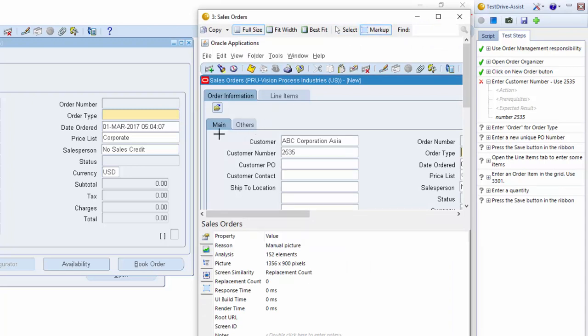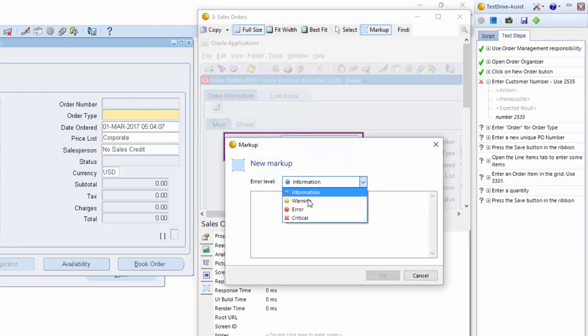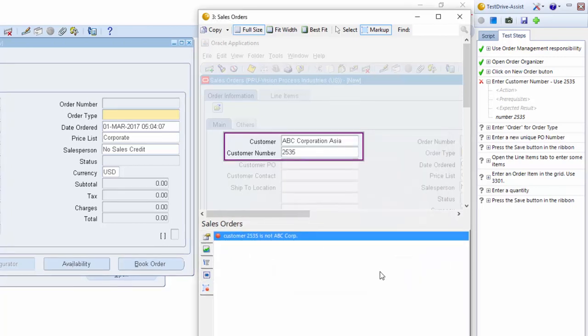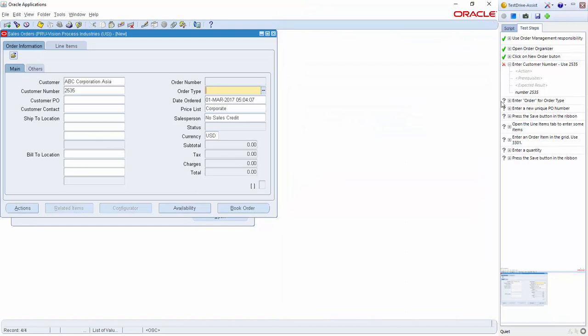If you see something along the way that you would like to make note of, like a problem, or an explanatory comment, or confirmation that something is correct, just mark up the screen. It automatically takes screenshots and records all the keyboard and mouse actions. The business user or IT person just walks through the scenario. But more importantly, a perfect record of what the user is doing is automatically captured.